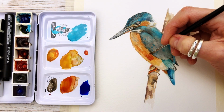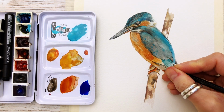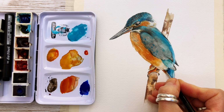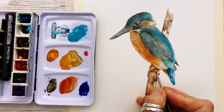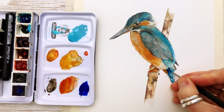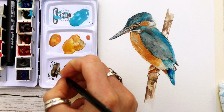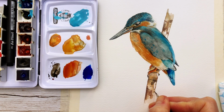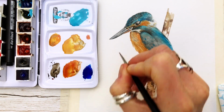I'm using the colours on my palette to enhance the colours one more time. Here you can see me with the burnt sienna and transparent orange mix, just to give it a little bit more vibrancy. And the sepia mix to apply a little bit of shadow underneath the claws. And just adding some finer detail to the bark of the tree. Dipping in and out of the tree and then the bird, just adding some texture and some detail.